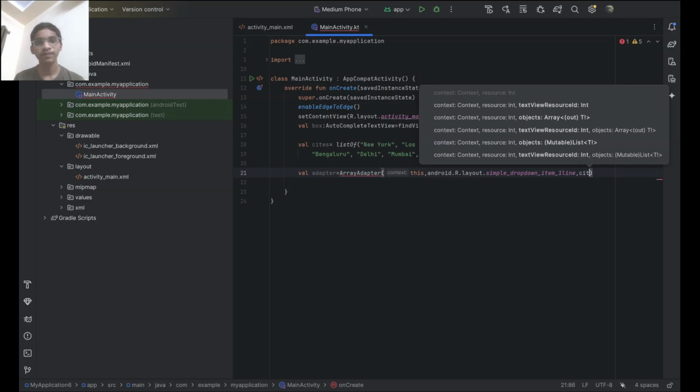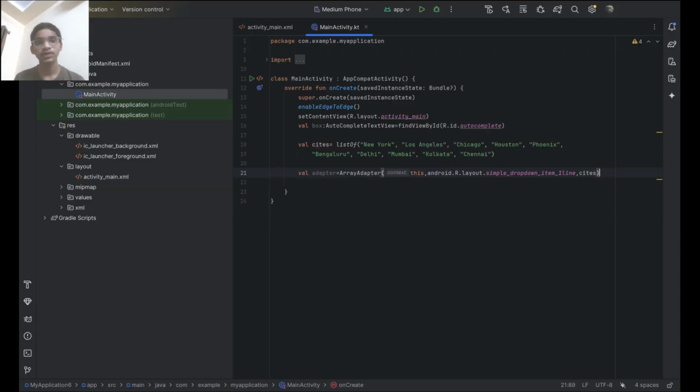After that, our array list. This is step 3.